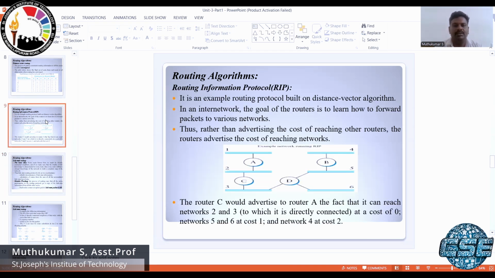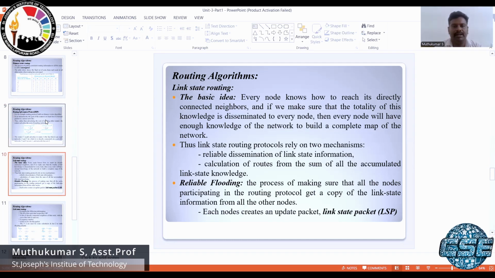So in the previous class, we discussed the Routing Information Protocol based on the distance vector algorithm. With the continuation, we move on to the next topic, the link state routing algorithm. The main drawback of the distance vector routing algorithm is that we are sharing the complete information about the neighbors with the adjacent nodes, so it creates traffic in the network. Every 30 seconds, each node talks with its adjacent nodes and the tables in the routers are updated. This is a good idea, but the whole table is shared with the nodes, so it creates a burden in the network.